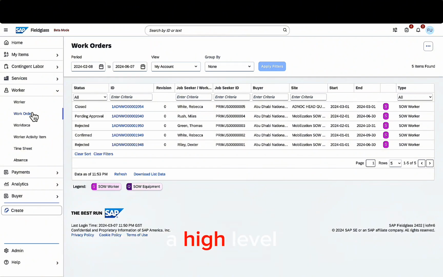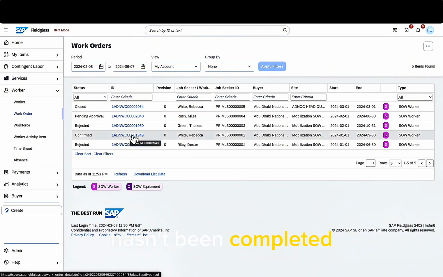You're able to see at a high level who these individuals are. You're able to see what status they're at within the process of mobilization, or the call-off agreement. If they're pending approval, it means that there are likely still activities that need to be completed in order to mobilize successfully. Once this has happened, you'll see them move into a confirmed status. It could also be that the mobilization hasn't been completed successfully. Maybe there is an issue with some of the compliance documentation. In this case, you'll then see that the contractor has been rejected for that mobilization or for call-off agreement.